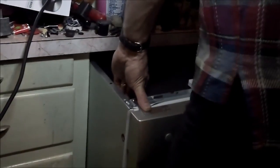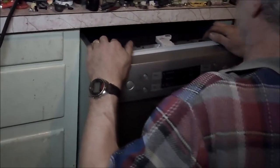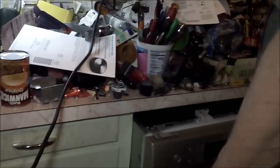Okay, repeating the same process as we did before, we'll just shove that right in there, lifting the back foot up so that it rises above the slats in the floor. Now I'll go down and grab my drain hose. We've got the drain hose retrieved downstairs.